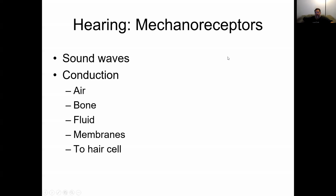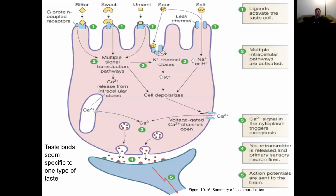So I think I'm actually going to hold off on hearing and make that a separate lecture. And so this is the drawing that I want you to provide and explain how taste works. So don't just provide the drawing and write exactly what you see on the right. I want you to try to include a little bit of something extra, whether it be something you learned from the lecture, from your summary that you're going to write. It's a little bit over half a page, single space. Maybe something that you looked up. I will try to provide a few supporting videos and stuff for you to use for your homework as well.